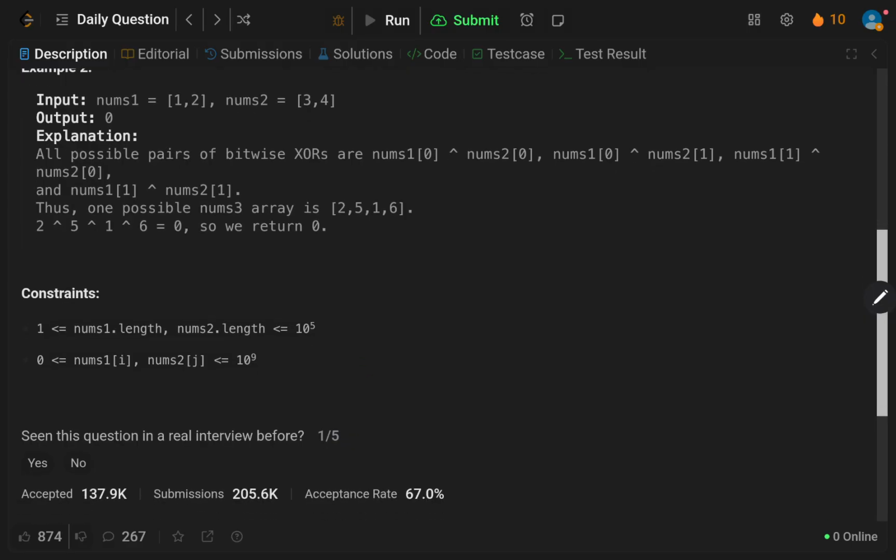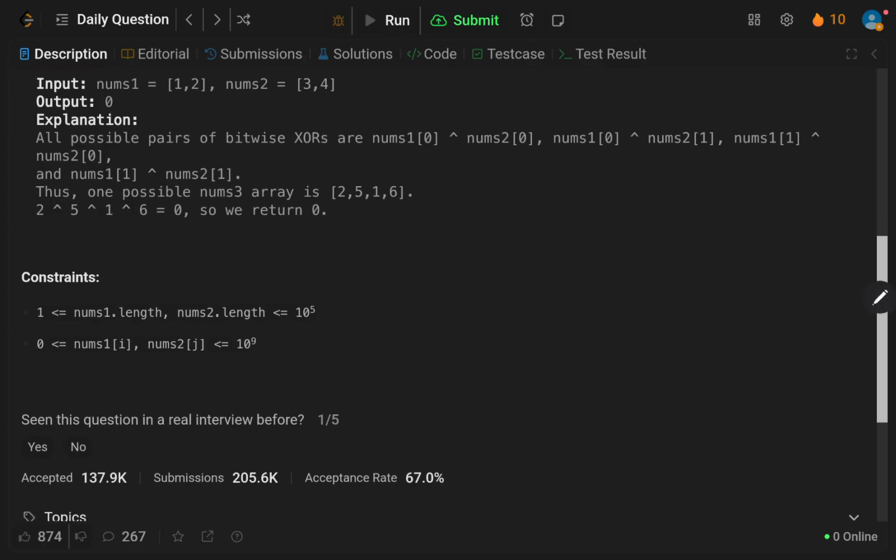Let's see the constraints. The length of the nums1 array and nums2 array can range from 0 to 10 power 5. And the value of each element of nums1 and nums2 can range from 0 to 10 power 9. So just pay attention to this 10 power 5, the number of elements, right?